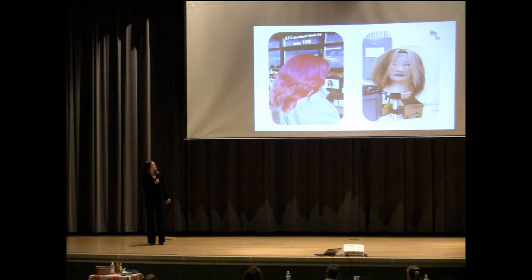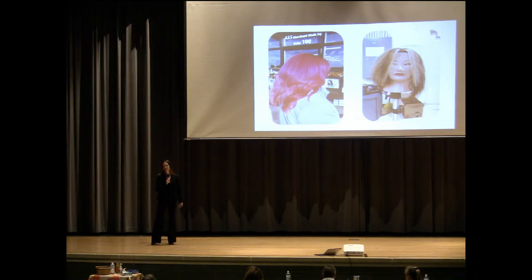As you can see on the first image here to the left, there is a woman with pink hair. This was one of my most notable experiences in my internship because this woman came in. She originally had brown hair when she came into the salon, and she was actually pregnant. She did not know what she was having, and she trusted Miss Chambers to totally transform her hair into a different color, whether it be blue or pink. And in the end, she ended up loving the results, but she did not know until the very end which color it would be. And that was just really heartwarming as a person witnessing it.